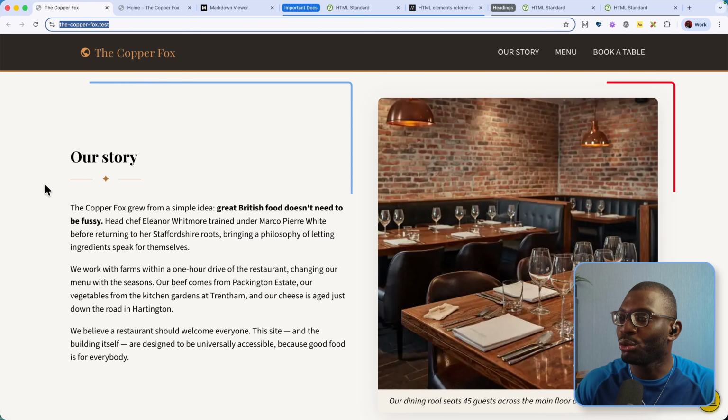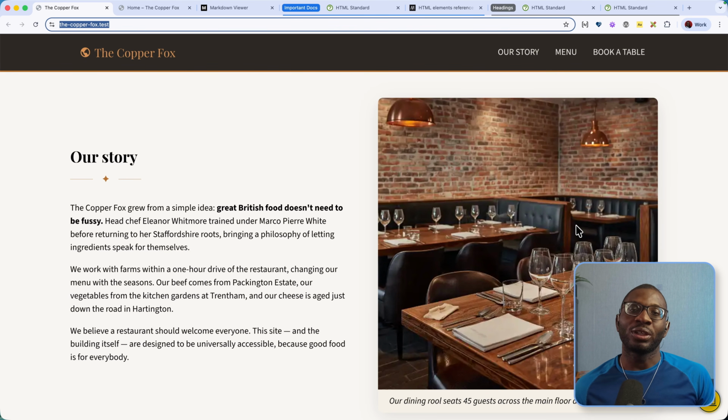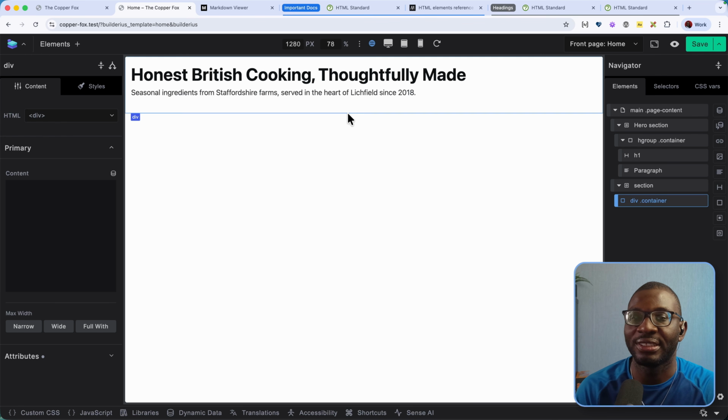We now have two subgroups of content. We have one subgroup for our text content and another subgroup for our image. So what is the best HTML element that can be used to just group a heading and a paragraph of text? There isn't really any HTML element for now, so we're just going to use a generic div because we're just going to be using it for styling purposes only. There's no semantic reason why we are grouping the content because we already have a main group called the section group. There's no need to now group the content again within the group. So what we do is use a set of divs.